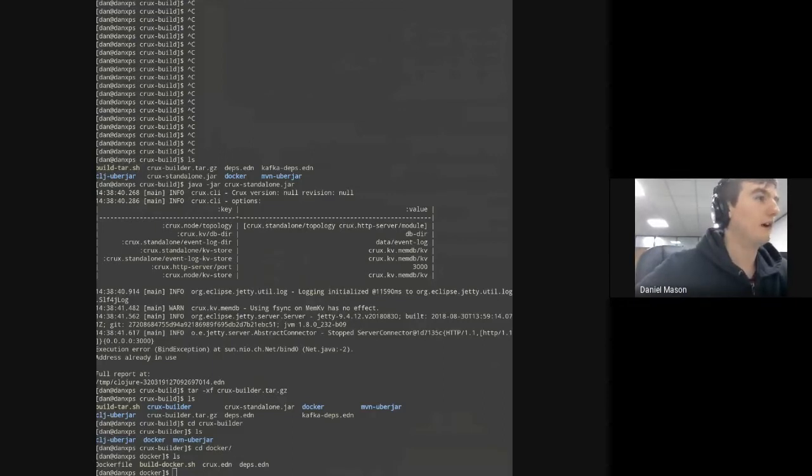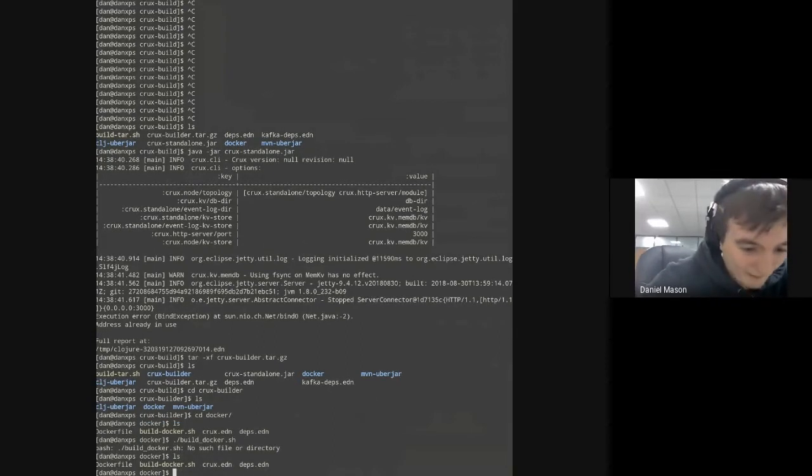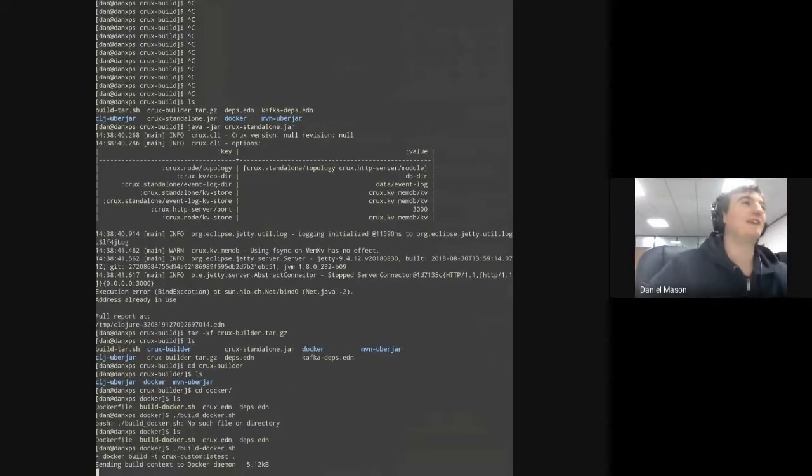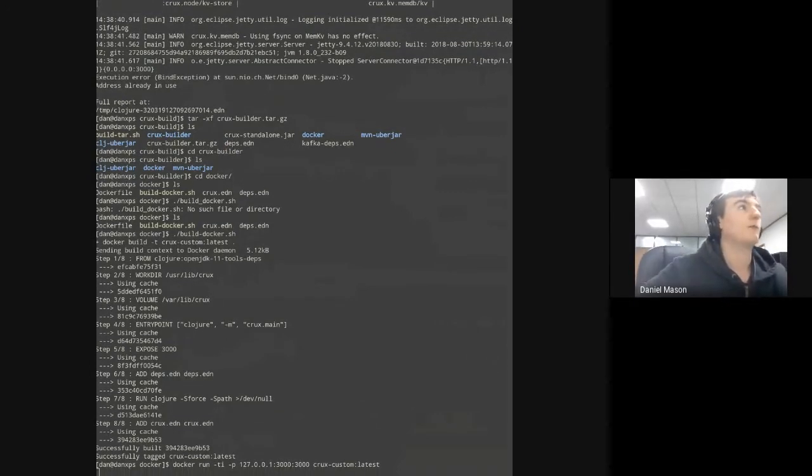And if I run the script in here, build Docker, that's interesting. Dash down. Oh, right. That'll be why. Amazing. Copied and pasted it. Right. So I recently built this, so it just quickly rebuilt it. And then I can do Docker run and expose the port, which I'm going to quickly do. There we go. So this starts up a Docker node.